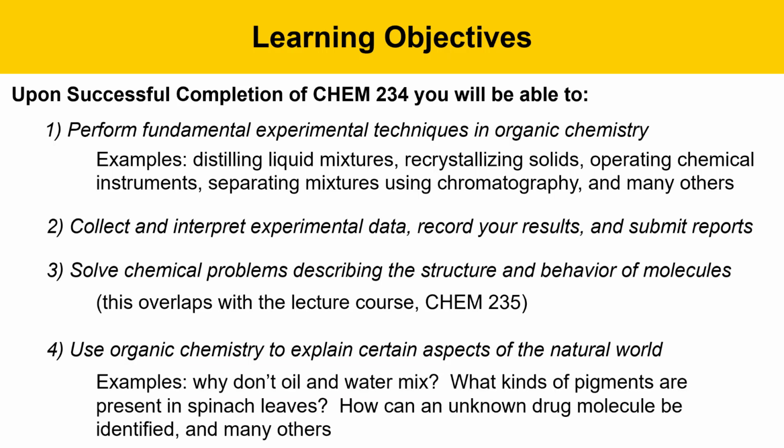For example, why don't oil and water mix? You'll understand that at the end of the course. What are the pigments present in spinach leaves, for example? How can you take an unknown drug molecule and identify it? And there's many, many others, but just having a better understanding of the natural world. The cool thing about organic chemistry is it really explains a lot about how the world works. And hopefully at the end of the course, you'll be able to appreciate that and describe it to someone else.